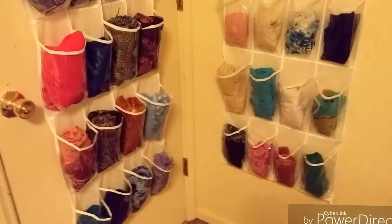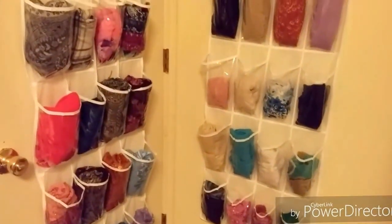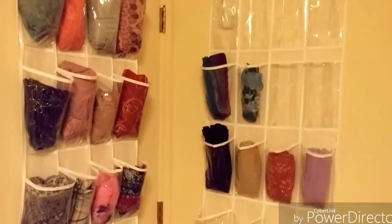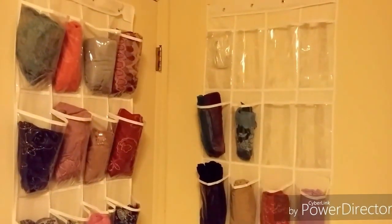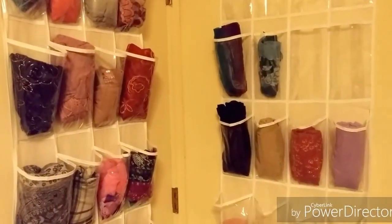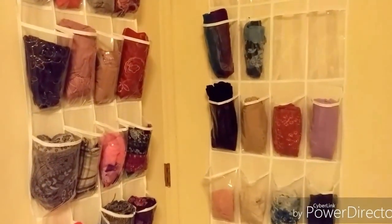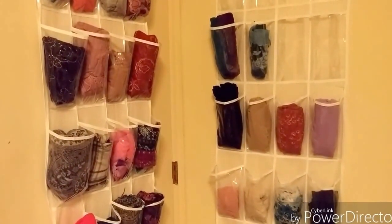Let's say I have a purple burqa on — I will wear, for instance, that hijab. I'm sorry about the lighting; I didn't record with the light on because there was a glare coming from the storage. Like I said, this was originally a shoe storage, but I put all of my hijabs in here because it's not really ideal for shoes. You can probably store a sandal in here, but if you have heels, it doesn't really work — I tried it and didn't like the way it fit.